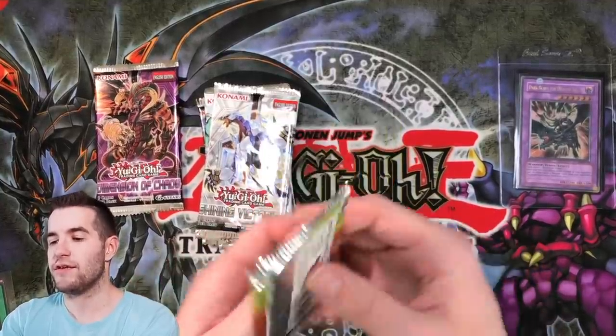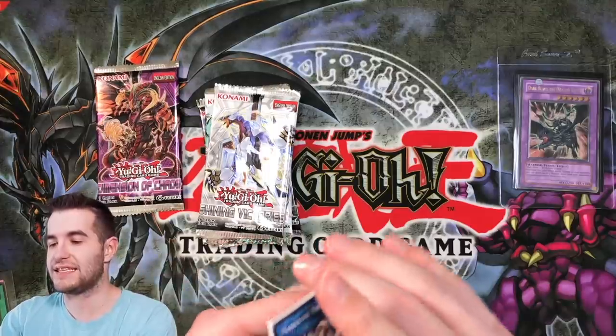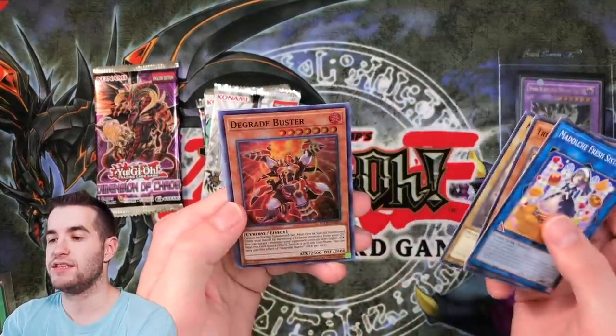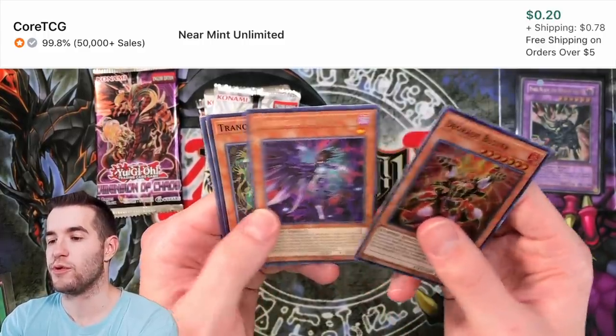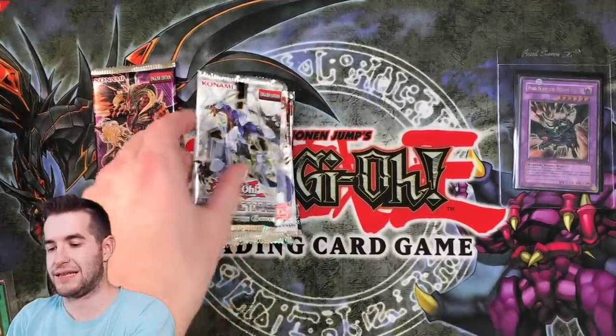Now we have Flames of Destruction. You guys know what we can pull in here. Infinite Impermanence. The original. Here we go. Trickstar Nightshade, Mech Knight, D-grade Bluster. You are guaranteed a Super in this set. So, Prototron. Not much too exciting there.